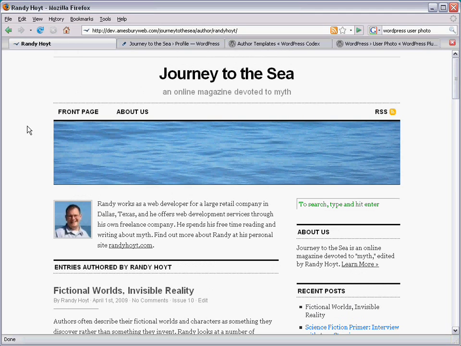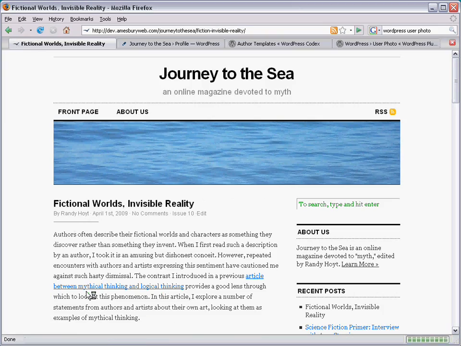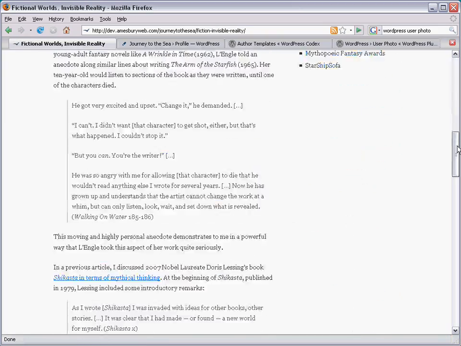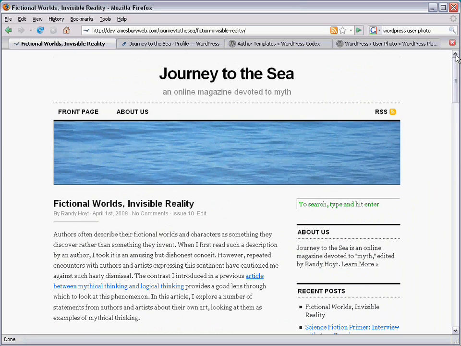The next change I want to make involves the sidebar. Right now all the pages on the site have the same sidebar displaying the few widgets that I've set up. But on the permalink page I would instead like to list the author, photograph, and biography there with a link back to the author page. I've already added the link under the blog post title, but I'd like to highlight the author even more. Here you can see on the permalink page we've got the same sidebar as we have on the rest of the site.